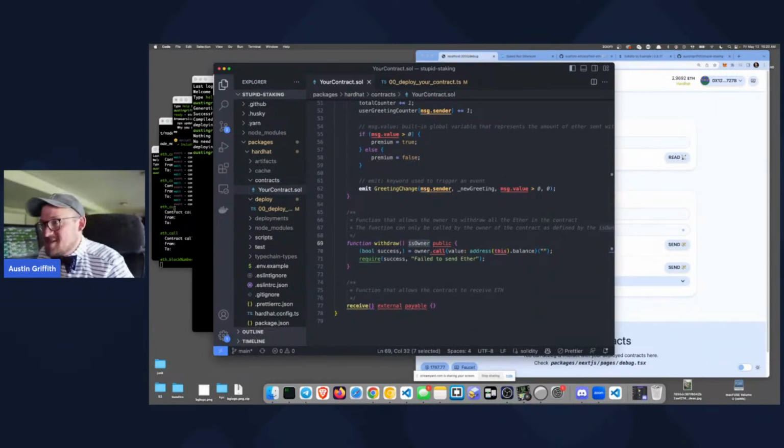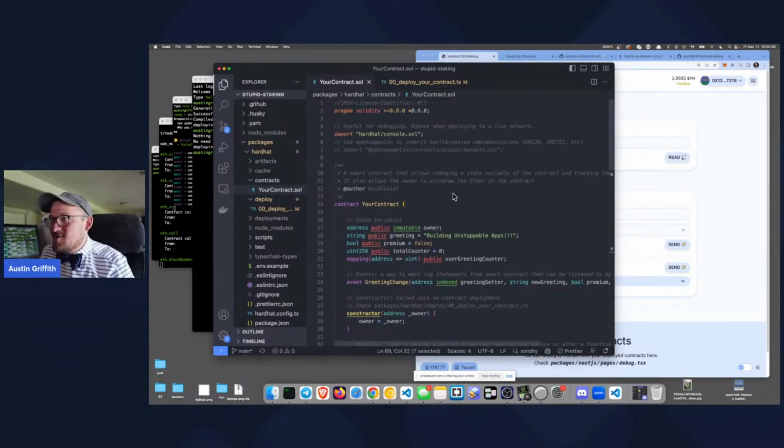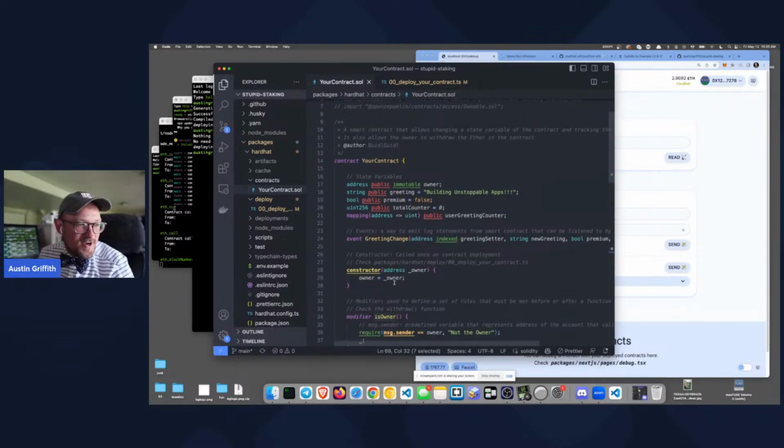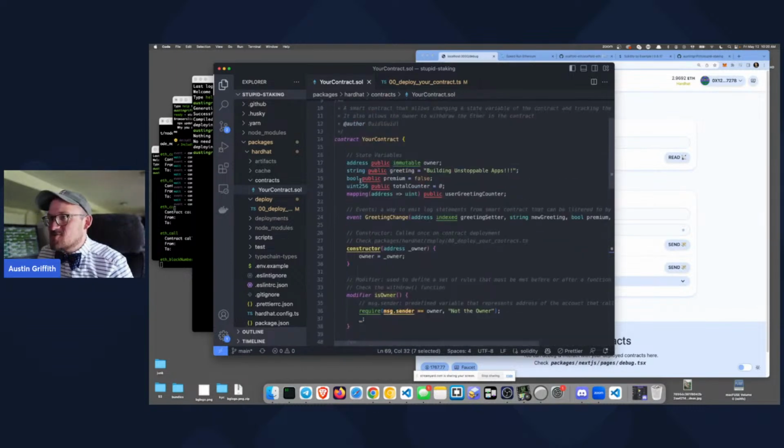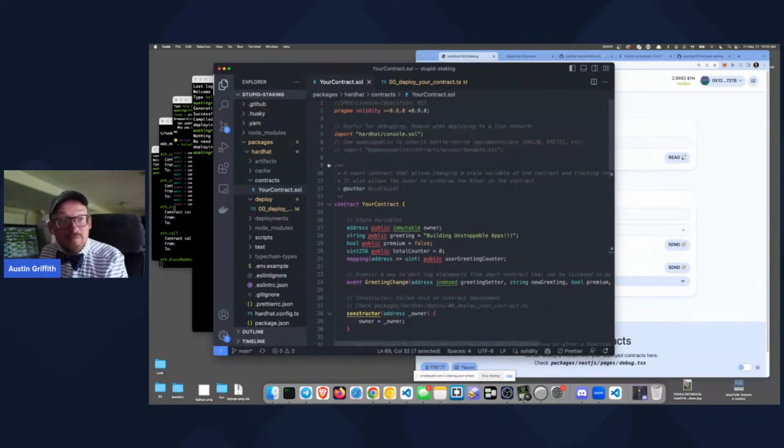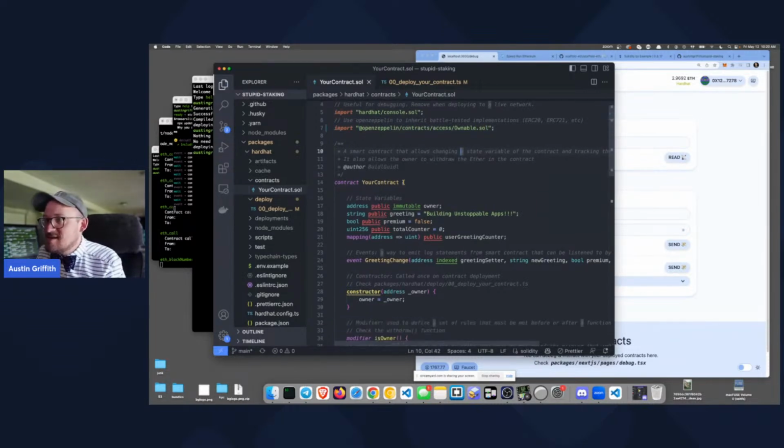But look, I mean, this is kind of lame. We're kind of writing our own and we're kind of rolling our own auth, right? I don't know if we really want to roll our own. What would it look like if we import this from Open Zeppelin? And this is going to show inheritance. And also, if you're a new builder kind of getting into things, going and looking at those Open Zeppelin contracts are really enlightening.